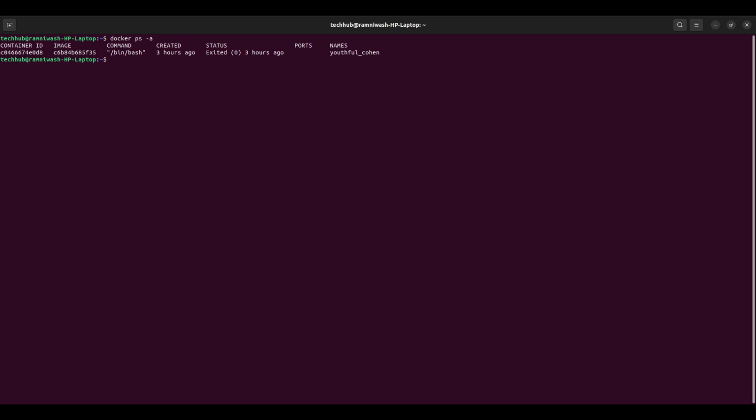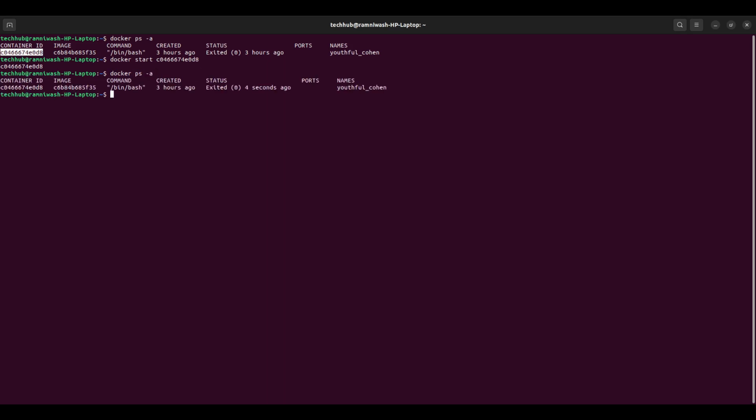If you start this container with docker start and the container id, it immediately starts and stops, because there is no server in this container and no application deployed. Normally your application would keep running until you stop the container. This is just an operating system.